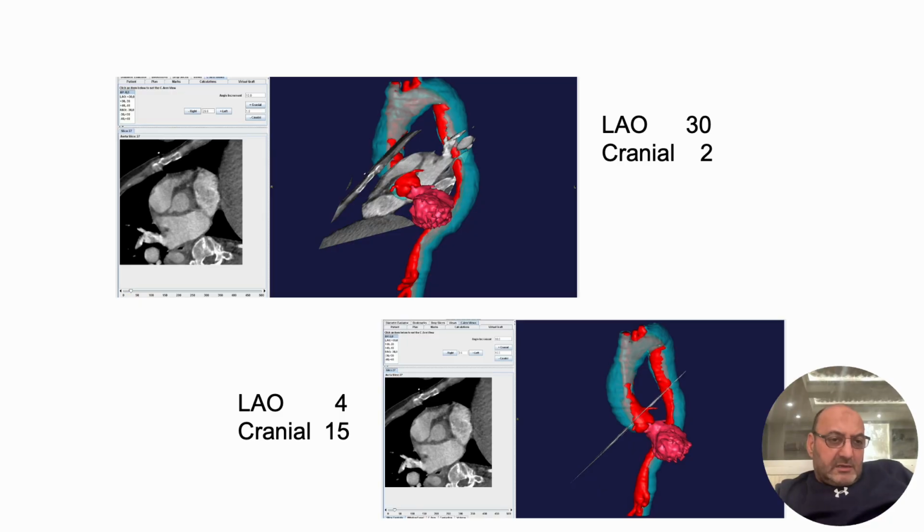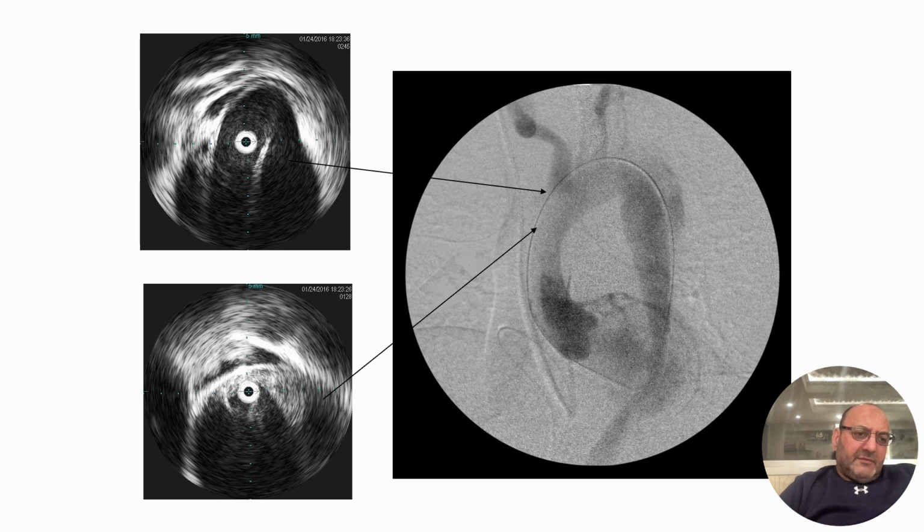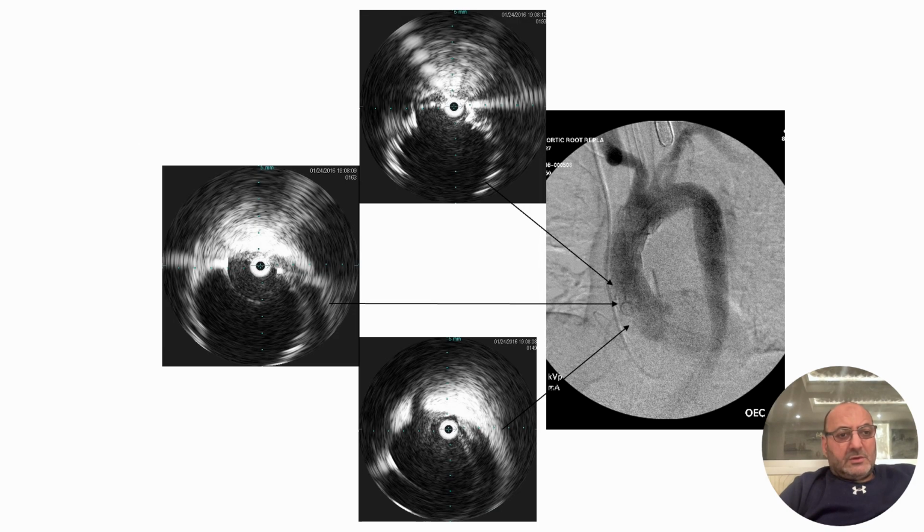If you look at this study, you see the reconstruction for the dissection, and you see different sections and the angle of the C-arm. Then you look at the IVUS picture on the top left-hand side, you see the innominate artery, and at the bottom you see the coronary arteries, and you have to precisely place the stent in between. This is not easy. But look, the stent was placed, and you look at the IVUS after the stent in comparison to previous studies: there's no flap, and it's very hard to place.